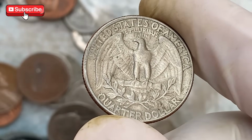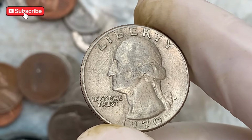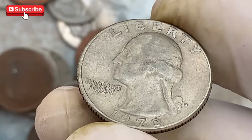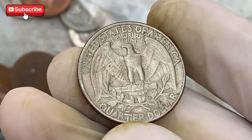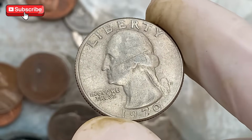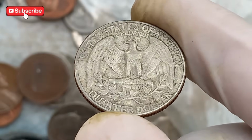Only a very limited number of these error coins are known to exist. How limited? As of today, fewer than a dozen confirmed examples have surfaced, and each one has caused a stir. When the first widely publicized example hit the market, it sold for an astonishing $35,000. That was back in 2016, and it instantly elevated the coin's status to legendary among error collectors. Since then, additional examples have fetched similarly impressive sums, with the highest graded coins commanding the biggest premiums.